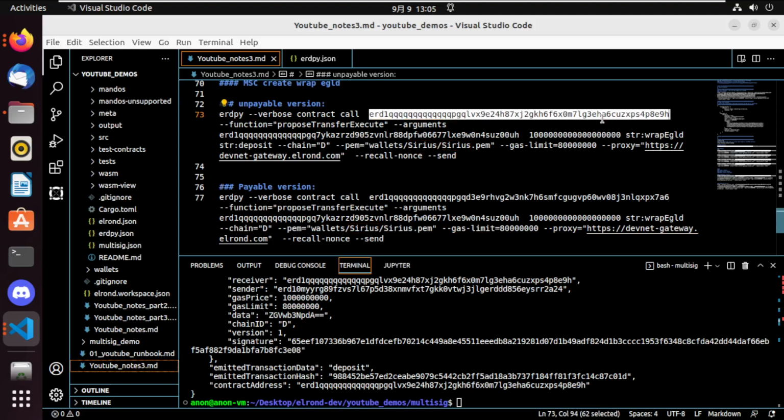So let's just update the smart contract here.